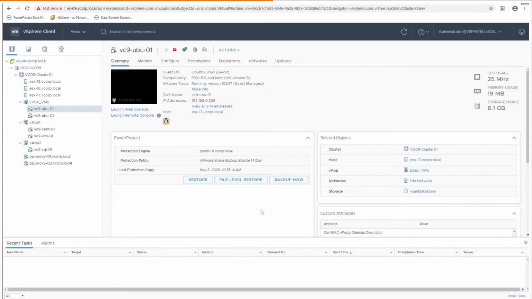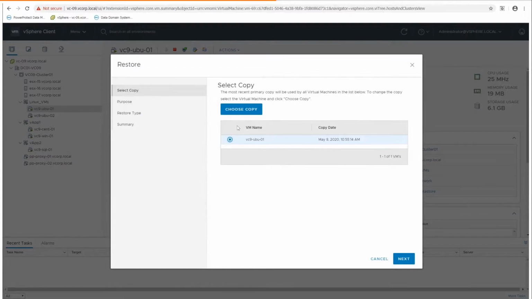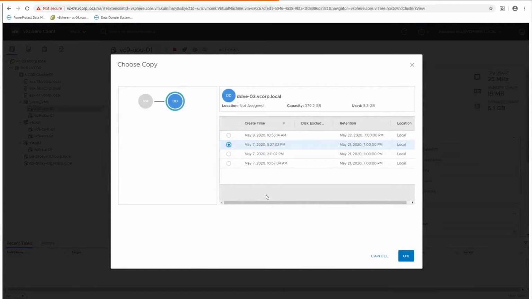But this time, let us do another restore, but using instant access. In this example, we have the latest as the default, but of course, we can always choose another point-in-time copy as required. It is not always essential that the latest is the correct version, so you may choose the point in time which applies to your need.